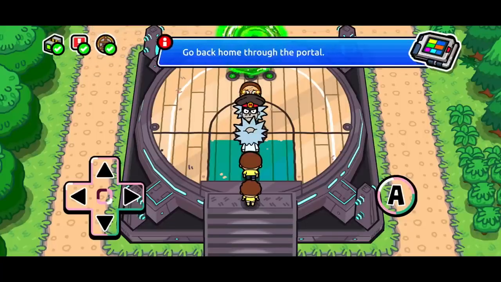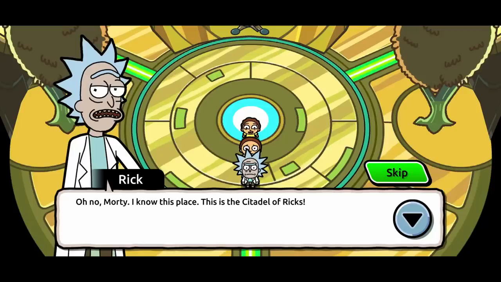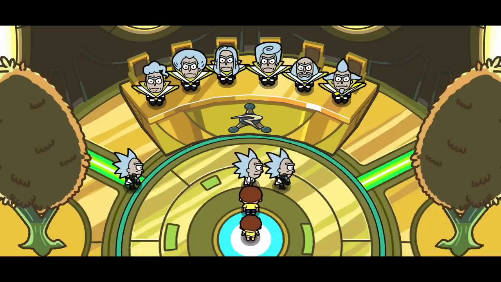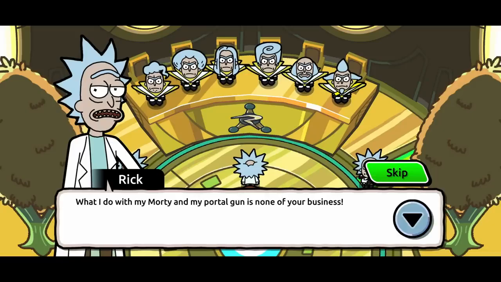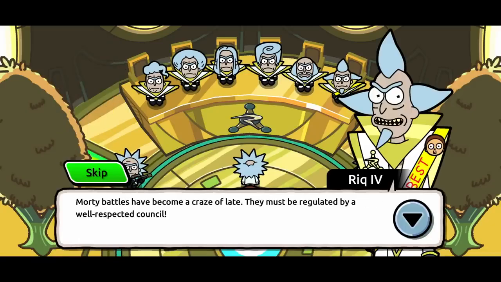And after getting this badge, a portal opened up behind the Mysterious Rick, which teleported us to a place named the Citadel of Ricks. And Rick said that this was a bad place to be and we should get out of here as soon as possible, but we were immediately caught and they seized our portal gun. And they seized it because apparently we engaged in a Morty battle with the possession of an unlicensed portal gun, which then Rick 4 starts to explain that Morty battles have become a craze and only the most respected Morty battlers can have a portal gun.